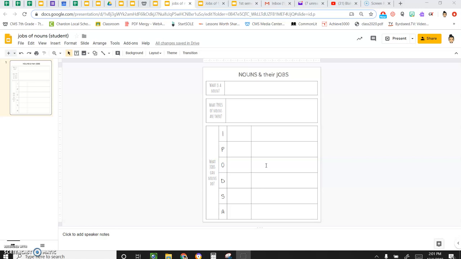If this seems like a lot of review, then maybe you don't need to take as many notes, but if it feels like it's new information or something that you've never heard of, you might need to add some notes. And if you need to add a piece of paper or Post-its or something to make sure that you know this, it is your responsibility to get your takeaway. Again, nouns were something that you learned many, many years ago. This is just going to really be a quick review.